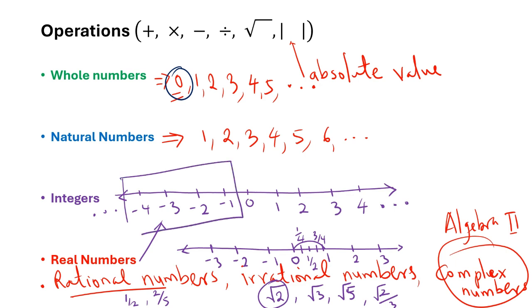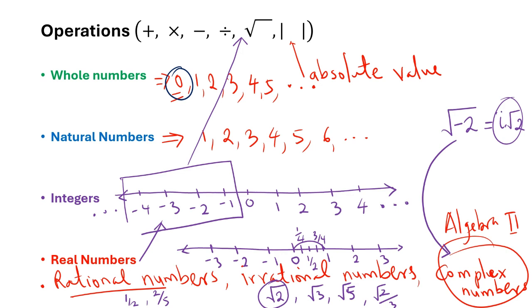Negative numbers, those we cannot apply square root to. We cannot apply square root to negative numbers, but if we do, we will no longer be working in the realm of real numbers, and we would now be in complex numbers. Say, for example, when I write the square root of -2, this will not be considered a real number, but it will be considered a complex number. In the future, you'll be able to rewrite this as i times the square root of 2. So when you start working on algebra 2, you'll be able to deal with numbers like this one.